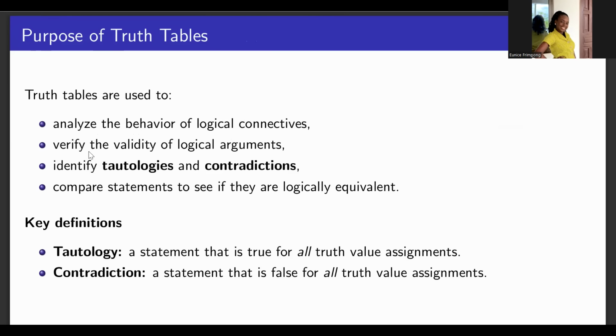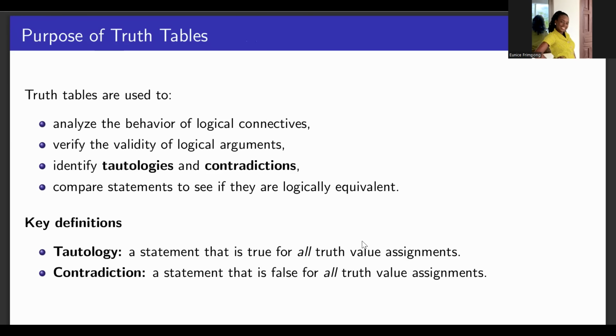They're also used to verify the validity of logical arguments and to check if really a statement is a proposition and how valid a statement is. You also use it to identify a tautology and a contradiction, and it's used to compare statements to see if they are logically equivalent. So some key definitions: a tautology is a statement that is true for all truth value assignments. So if you have a table, all the possible truth values you see there will be true, true, true, true, true.